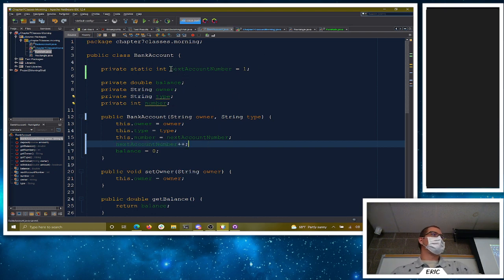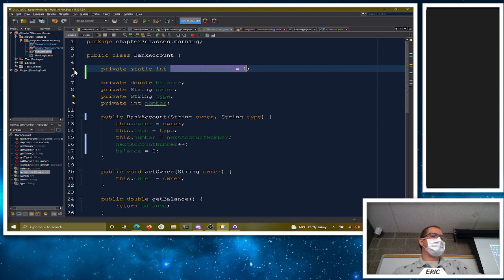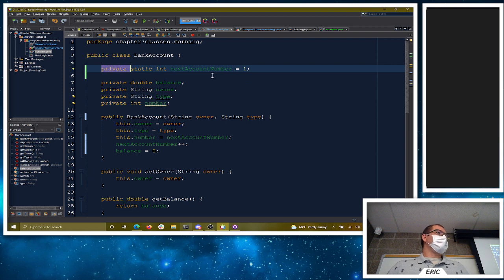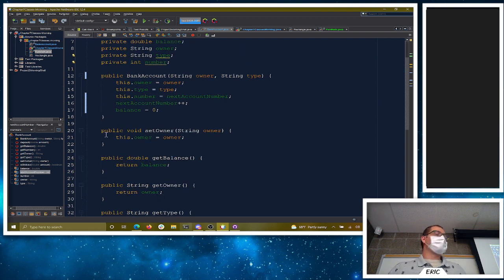If there's a static value, it's defined once at the class level, and all of the instances will share that one value. So every time I make a new bank account, it's going to increase that number by 1. It's still private, so no one else has access to it. I can't just say bank account dot, what's the next account number? But inside the bank account code, private means only inside the class can you touch it. Versus public means anyone else can get at it.